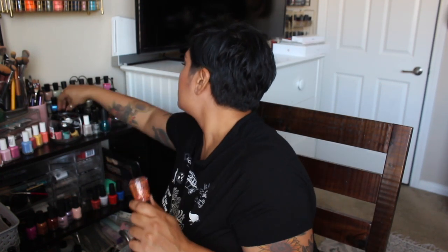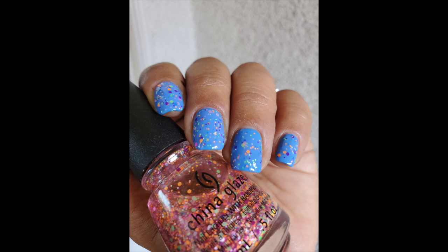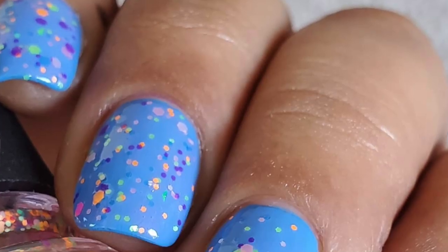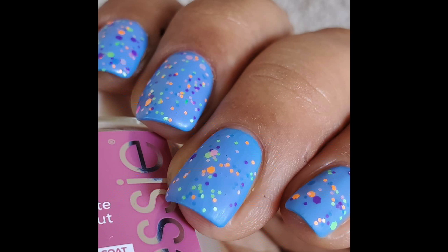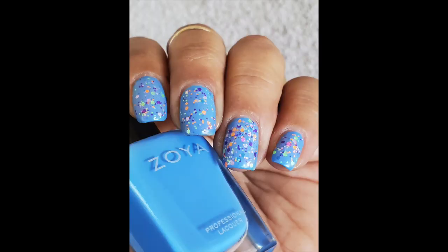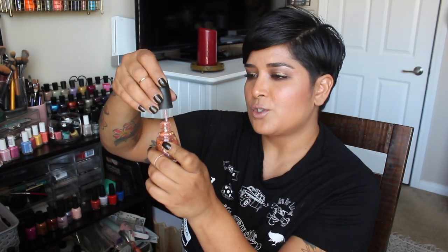I really enjoyed the toppers I wore this year. Point Me to the Party from China Glaze has neon glitters that are so beautiful — pastel lime green, orange, white, magenta — multi-colored, multi-sized glitters, very similar to Turn It Up from Orly in that it has micro white glitters as well, all in a clear base. I've used almost as much of this as Turn It Up, though I still have quite a bit of base. The color of the base has changed, so I prefer wearing it over a painted polish rather than white.